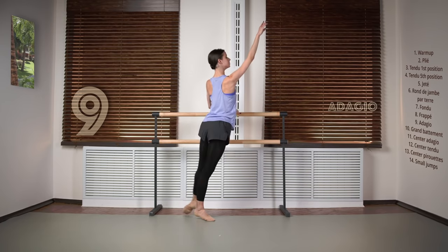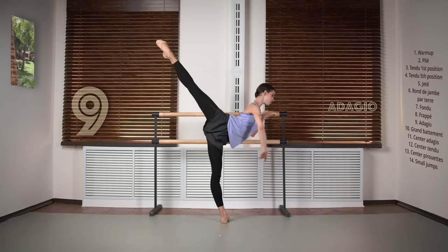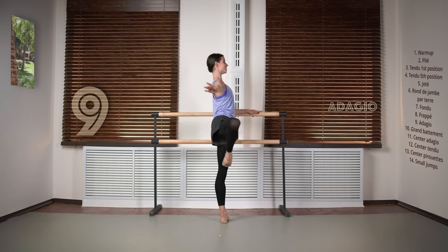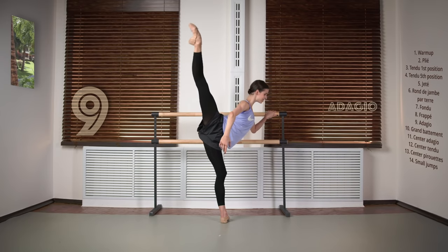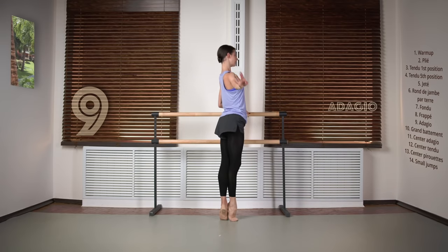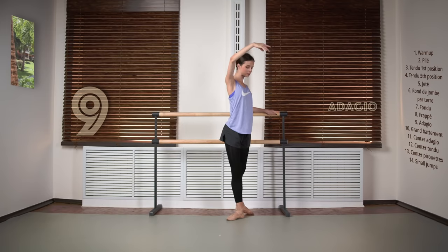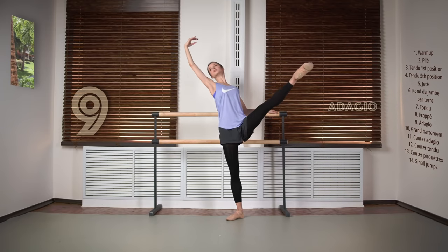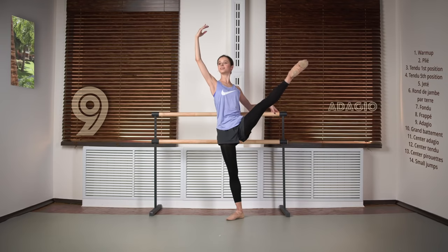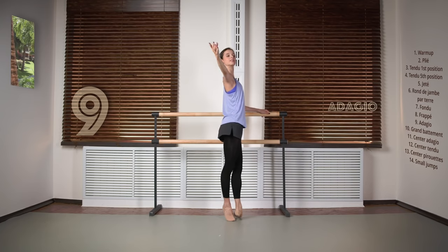Closing front. And on the down. Body still, tries to stay free. And front. And développé to the back. Through the first position. Port de bras to the back. Heel front. Little balance here. And finishing. Nice.